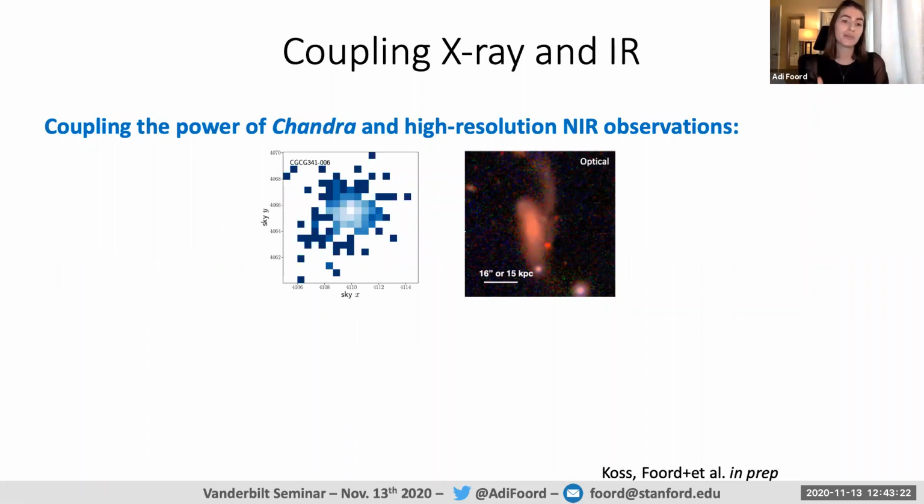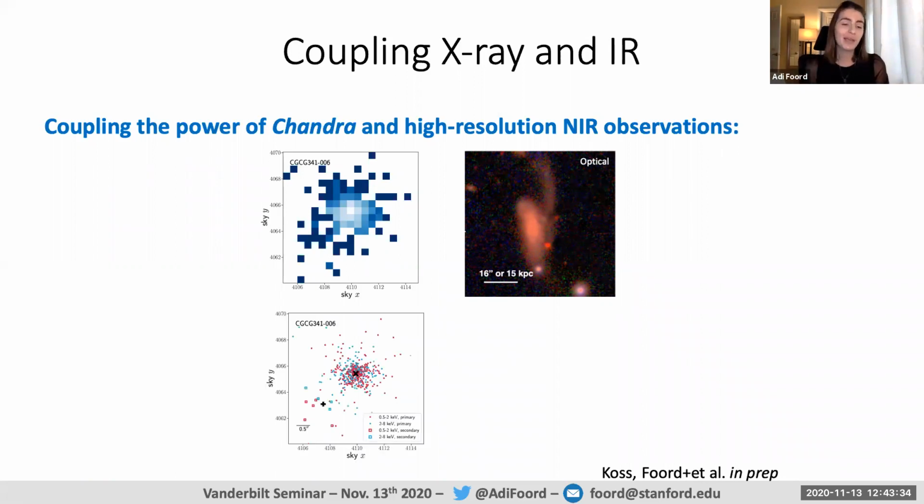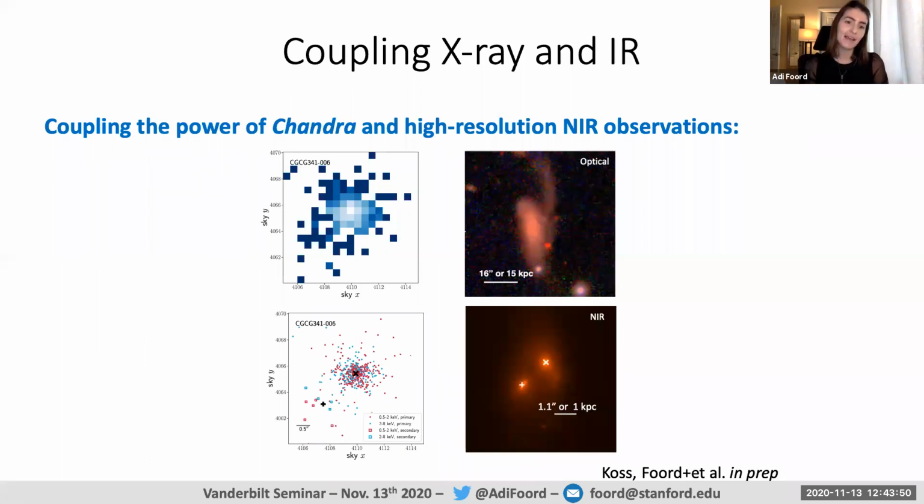So I analyzed the Chandra observation using BAYMAX, and here I used non-informative priors. So I had no idea where a primary or secondary AGN could or would be sitting. Now I'm showing you the results from BAYMAX. BAYMAX strongly favored the dual point source model. In the X and the cross, I'm showing you the best fit locations of each of those components. And the exciting thing is when you compare these results from BAYMAX to the follow-up high-res IR that it received with Keck, there were two galaxies that were resolved in the same location as where BAYMAX thought two X-ray point sources were sitting. So I'm continuing to analyze other systems within this sample, and hopefully this study should be published sometime this year.